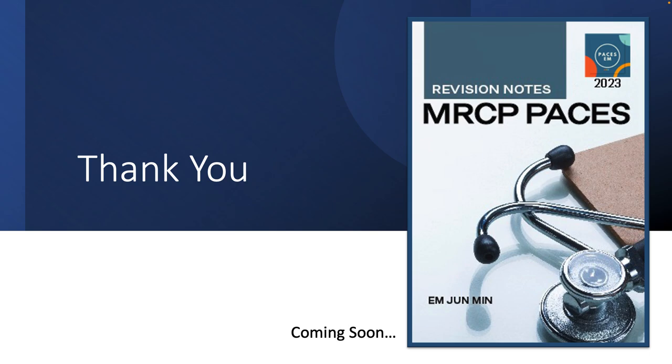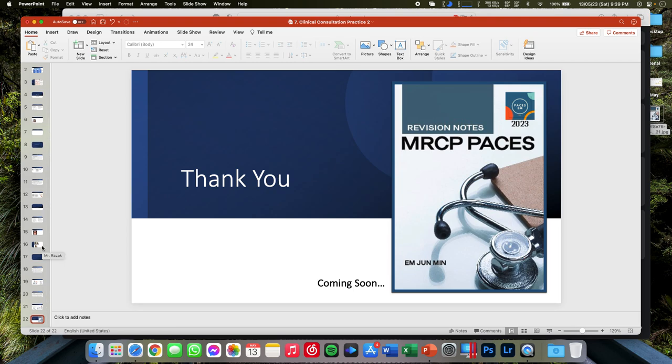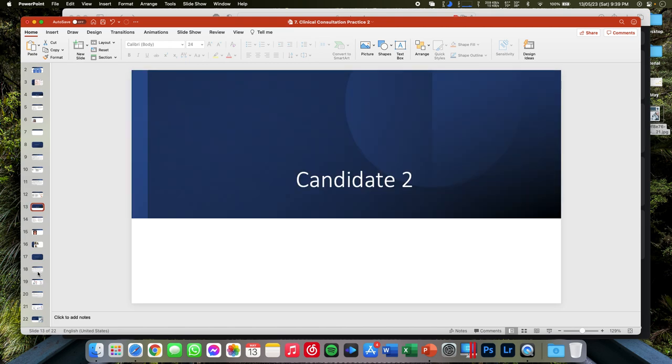Is the clofazimine side effect of hyperpigmentation particularly called ichthyosis, or is it just generalized? Actually, I'm also not very sure. Probably you can read up on that, and anyone of us can share in the group as well so that we all can learn. I only know it can cause skin darkening, but whether the exact name is ichthyosis or not, I'm not entirely sure. Because I once read about ichthyosis, then I saw clofazimine in the medication list. Possible. In Malaysia, our leprosy patients are not followed under neuro but under derm, so derm are seeing and monitoring all these side effects. You may wonder why TB is followed under chest but leprosy under skin. It's because most likely the presentation is cutaneous, which triggers them to work up for leprosy first.